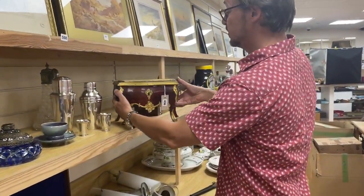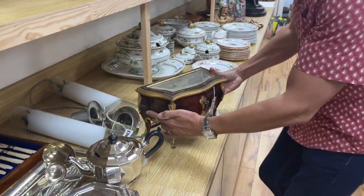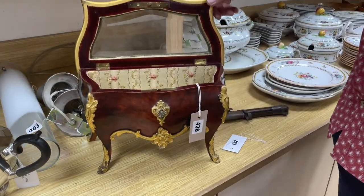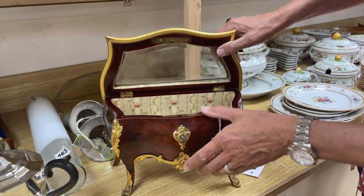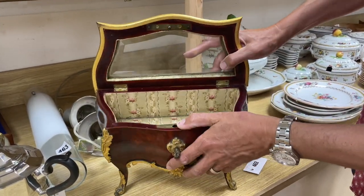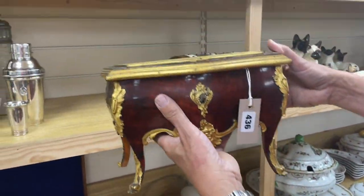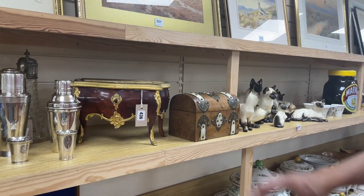I like this — lot 436, a sort of bijouterie cabinet. It's normally mounted with tortoiseshell, which as we all know is actually turtle shell. It dates to around about 1900, 1910 — probably continental, looking at that lock with the round pin. Nice little thing — needs a bit of a buff. Lot 436 hasn't got its estimate on it yet, but I would say that should make a good £300 to £500.